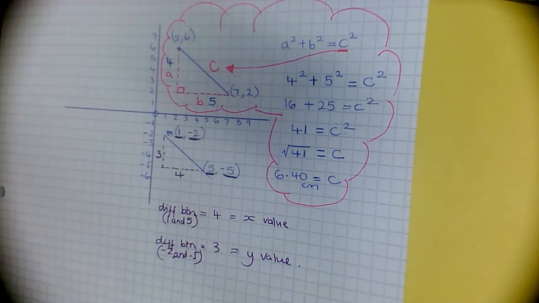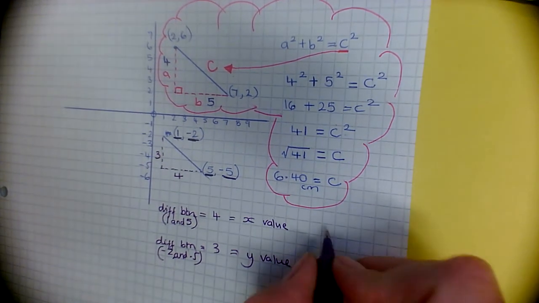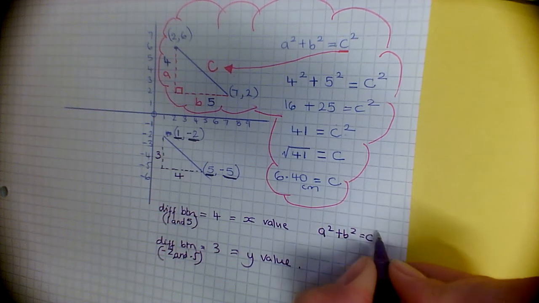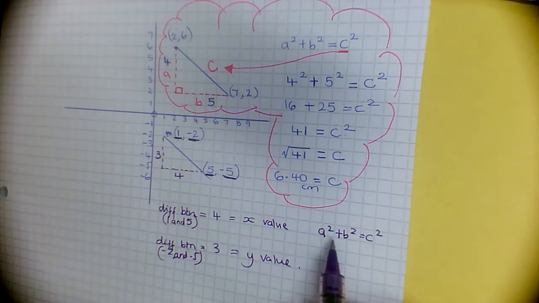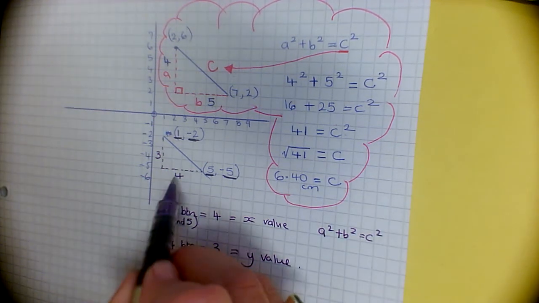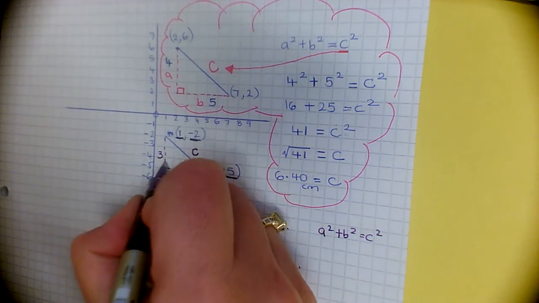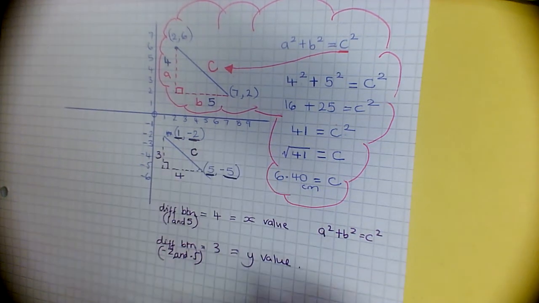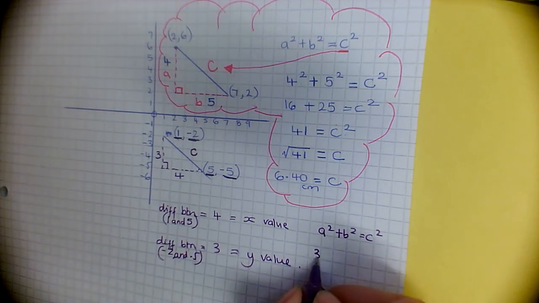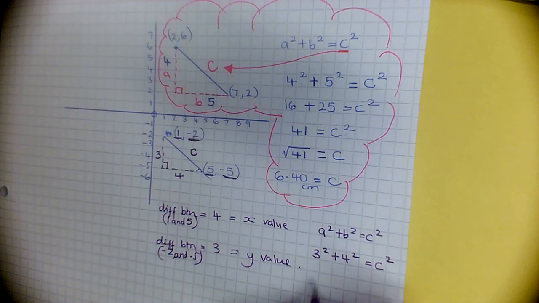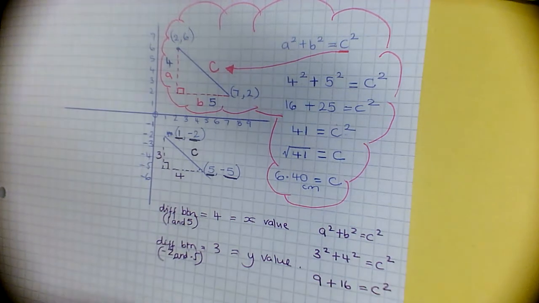The exact same method with a squared plus b squared. So if I come over here, the first thing I do is I always write my Pythagoras equation down to show the examiner that I know what I'm talking about. A doesn't matter, remember, whether it's the 3 or the 4. What does matter is that this one here is C, because it's opposite the right angle, it's the longest side. So let's go 3 squared plus 4 squared equals c squared. 3 squared we know quite quickly is 9. 4 squared we know is 16. That still equals c squared.